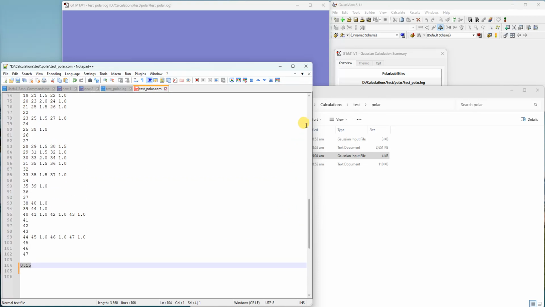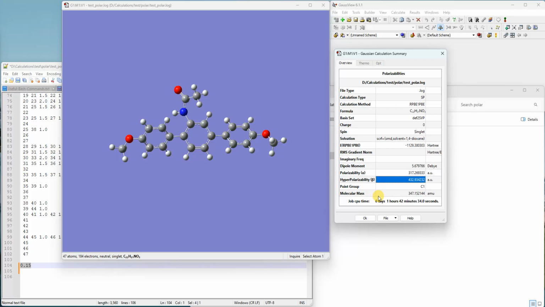So that was all about calculating the polarizability and hyperpolarizability using Gaussian. If you want to know more about it, you can search the internet and find some literature and discuss more about it. I'm basically not a physicist, that's why I'm not going into too much detail, but I know how to calculate this, and that was asked in the comments, so that's why I made a video that you can definitely calculate hyperpolarizabilities using the software Gaussian, and then you can interpret it if you have an understanding of the concept.